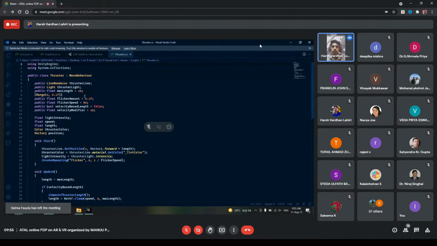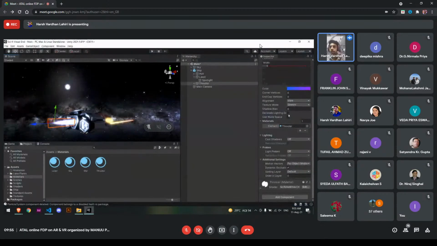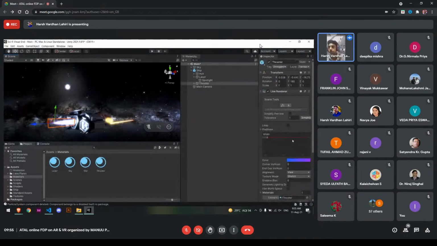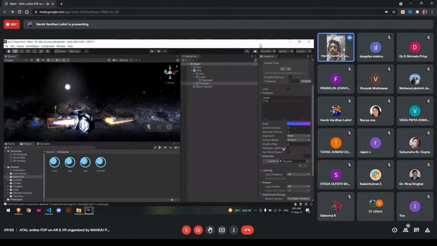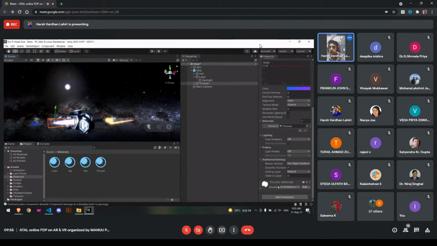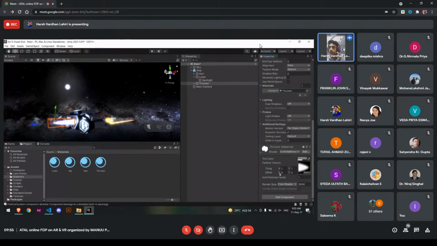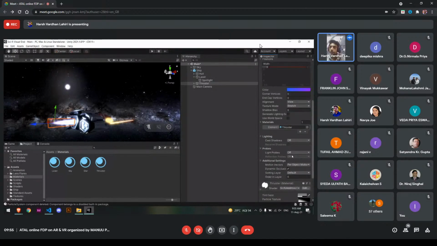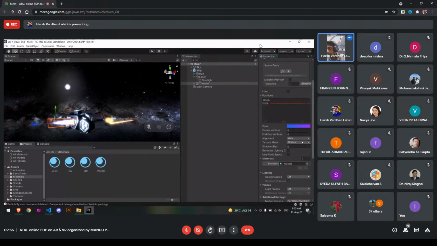Then we also set up the flicker speed. Flicker speed basically deals with the intensity of this material. So it keeps on changing the intensity of light.